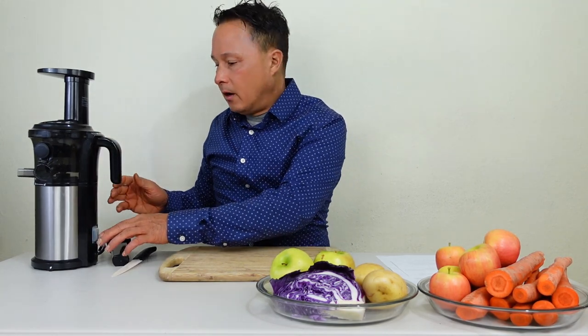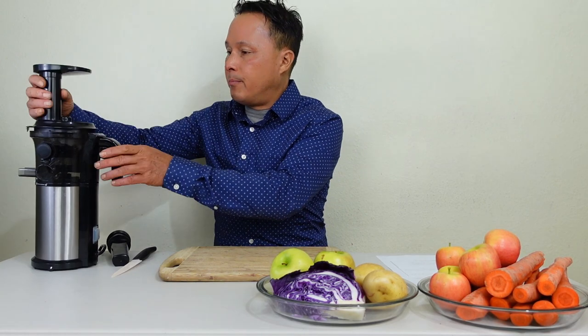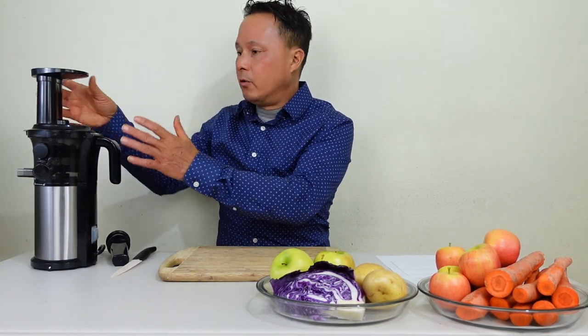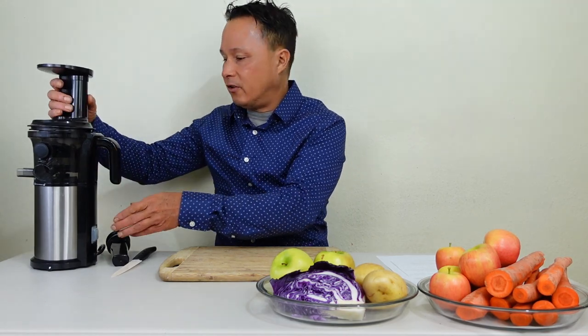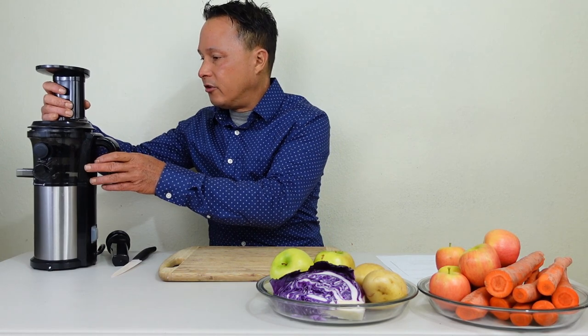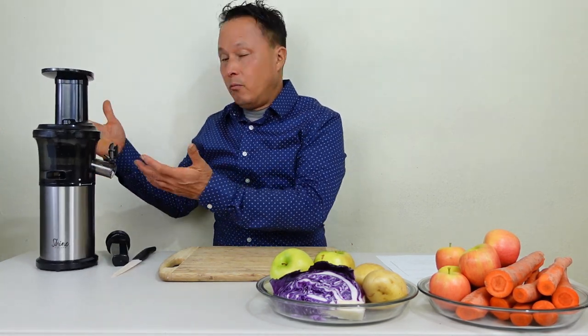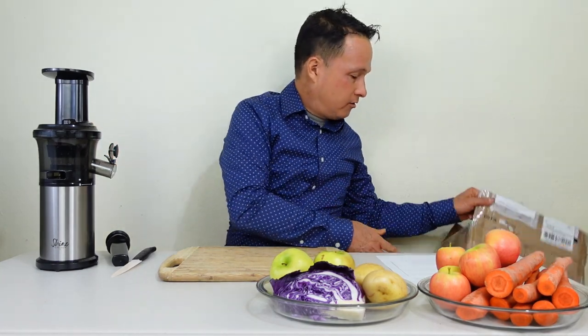It's a fairly quiet machine. If you put the top on backwards, it won't work — there's a built-in safety switch that won't allow this machine to operate unless it is assembled properly. So make sure all parts are lined up correctly. You have to assemble all the parts properly — they line up.